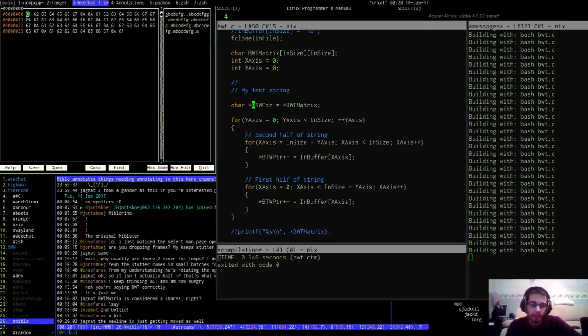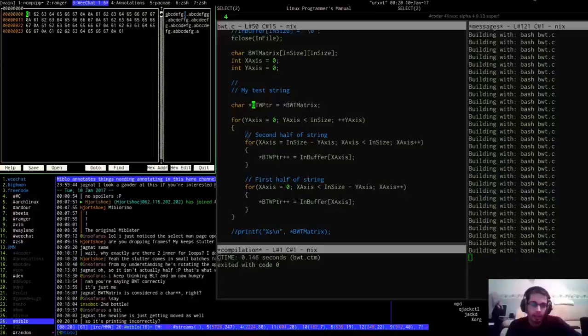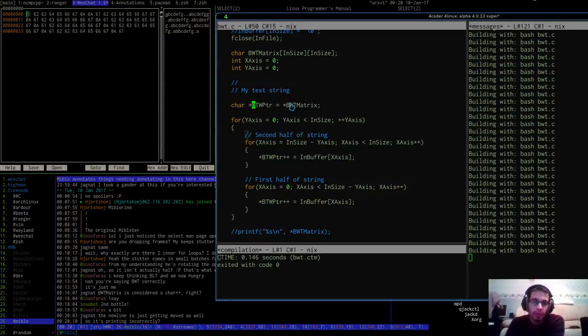Yeah. Did that make any sense to anybody? I mean, I understand what was going on now, I think. I can totally see all of this stuff being really confusing. A bit. The new line is just getting moved as well. It is, yeah. So it's printing incorrectly. Yeah, that's correct, it's printing incorrectly. But it's actually correctly being moved. If that makes sense.